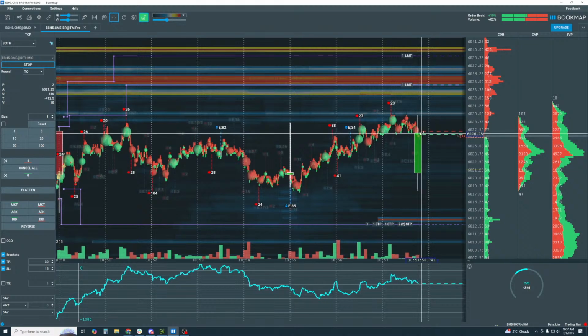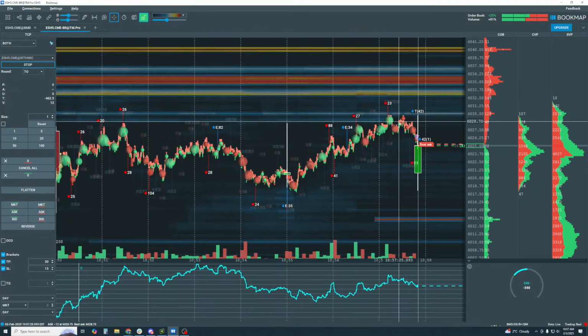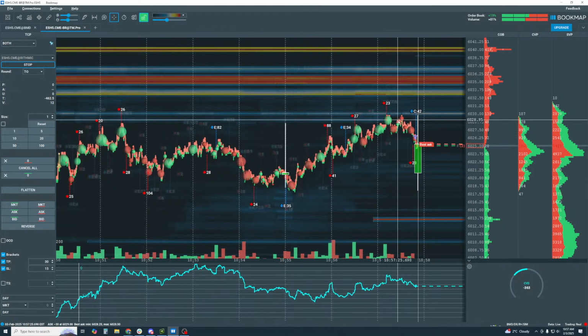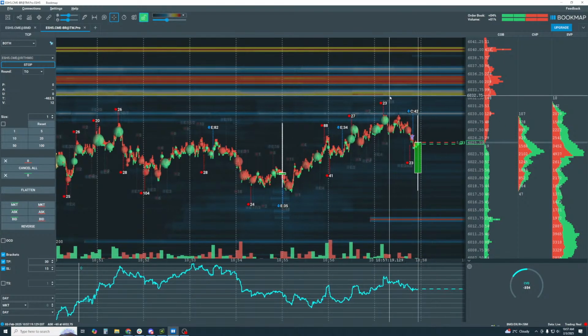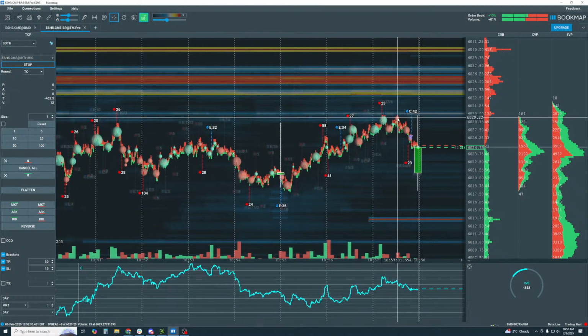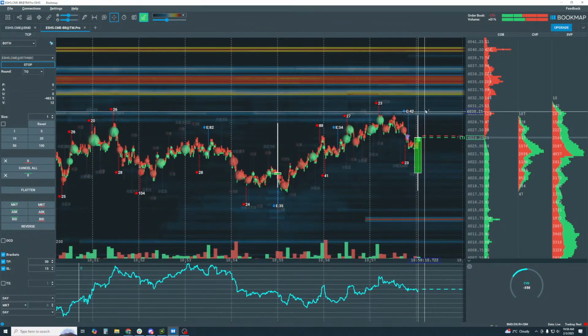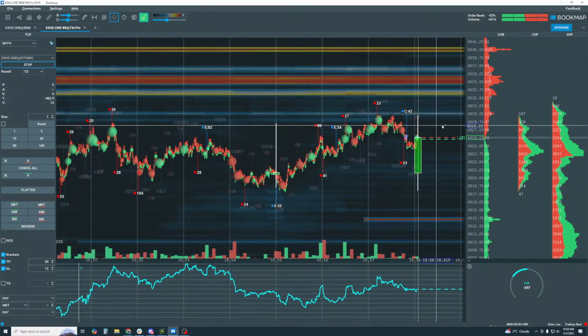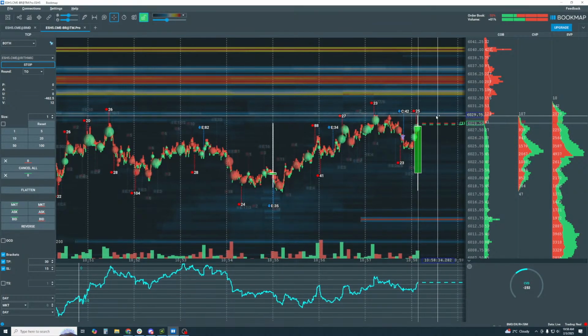Okay, this is not what we're looking for. Our sellers coming in. So I'm going to take my profit on that, and we're going to wait for the next opportunity. So exhaustion up here at our top edge, sellers coming in here. No, that's not what we're looking for. If we come back up again, then we'll get back in. Just that this liquidity looks great up here.